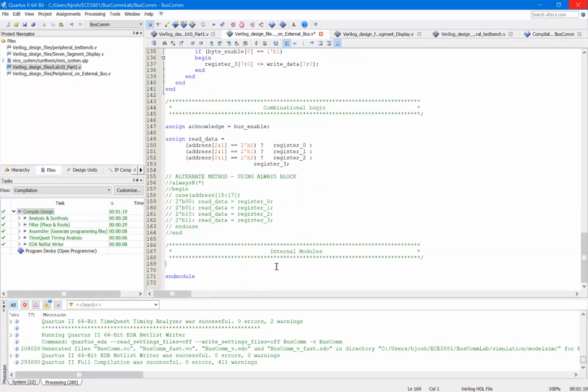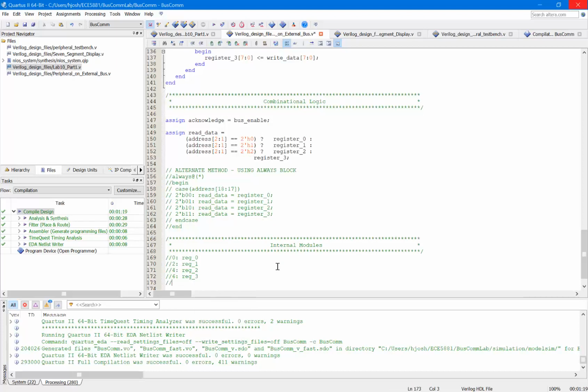But if we were to write that out, what that would mean is address 0 would map to register 0 in the slave, then address 2 would map to register 1, and then 4 would map to register 2, and then 6 maps to register 3.